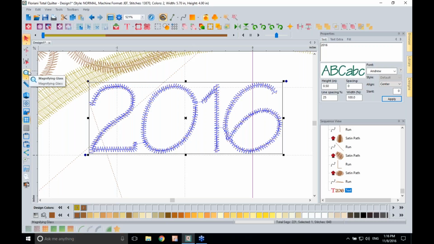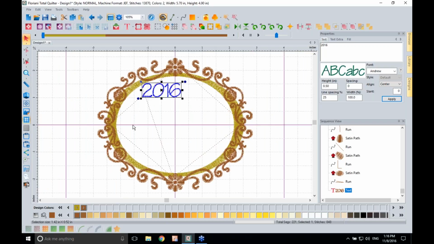Before I do that, though, I'm going to use that trick of zooming to fit by double-clicking the magnifying glass so I can get a sense of where I am in this whole design. And I'm going to click and drag that over. Now, as I do that, you can see that I've got a little outline, but my little X disappears. So I'm going to have to kind of think about where it is. And you can see that I'm still a little bit off. So I'm going to move it over a little bit more, and I'm still a little bit off.